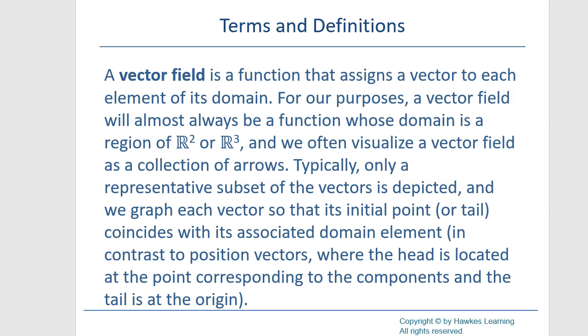So what do we mean by that? If you give me a point in the plane, so R2 or R3, we'll start with R2, what's going to happen is at that point we're going to begin a vector, and that vector is going to be defined by the x and y coordinates of the point where it's supposed to start. We make the vector begin at that point and it goes away from that point depending upon what the definition of the field is.